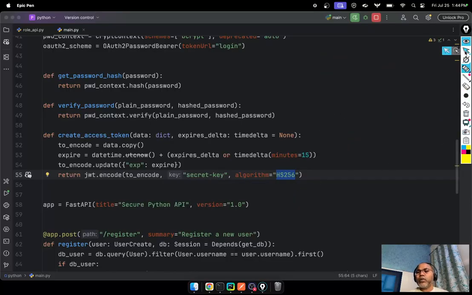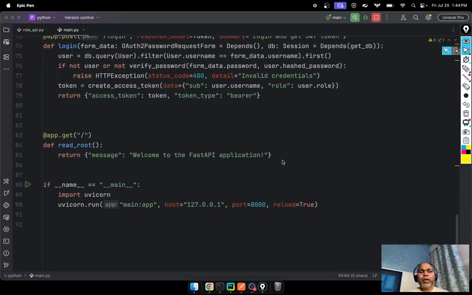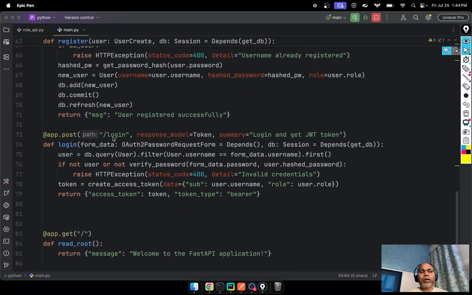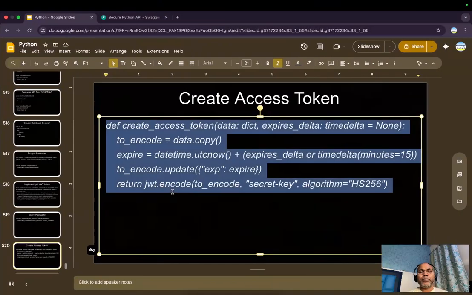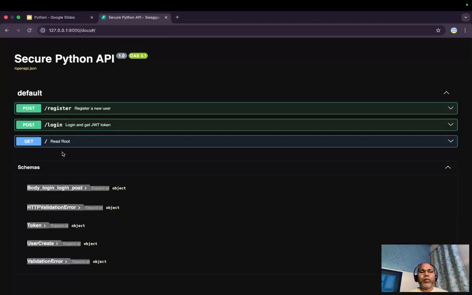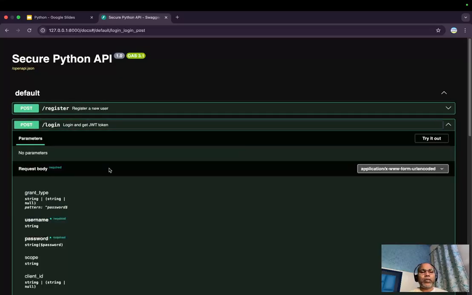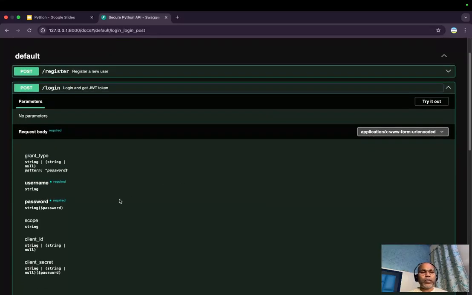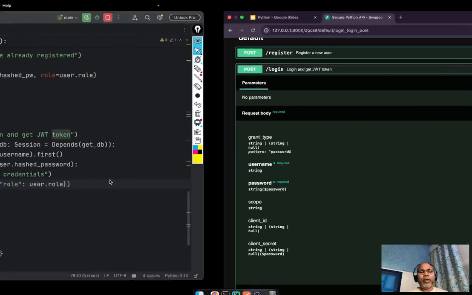So notice, now our login API is created. Now you can validate the login API and check whether our login is working or not. If you refresh here, the API is created again. Let's log in. Notice this form is created by our code.